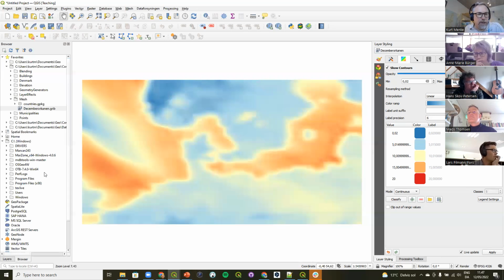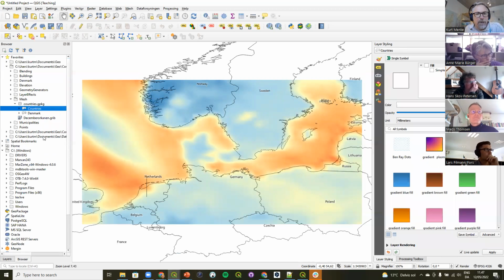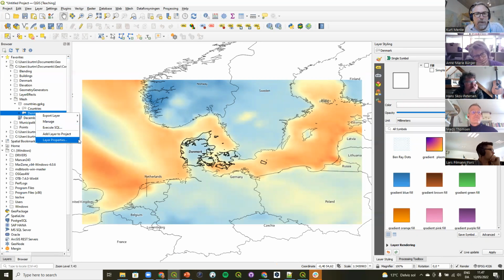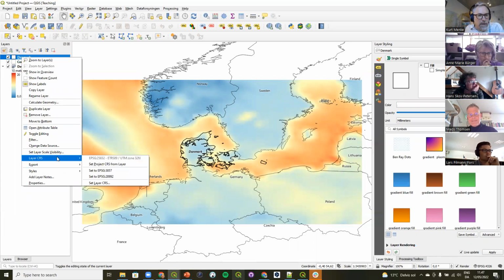So now I have a countries layer in here. Let me add countries to this and add Denmark. If you set the frame to UTM-32, then we'll line up, wouldn't it?